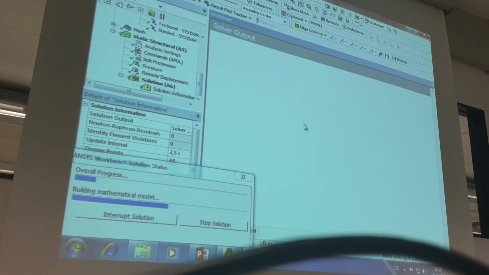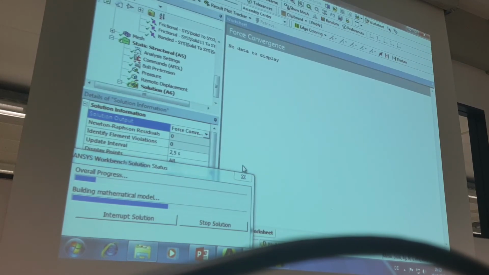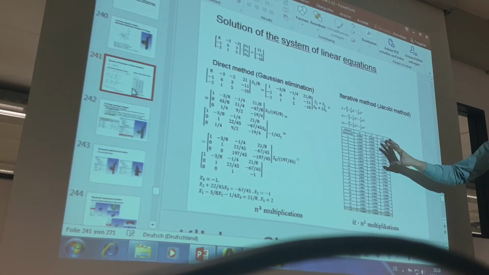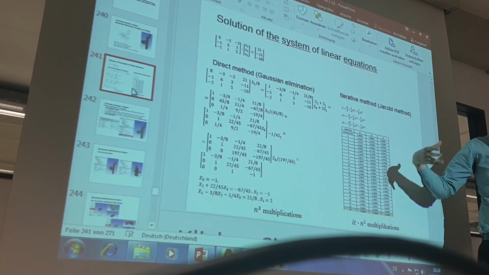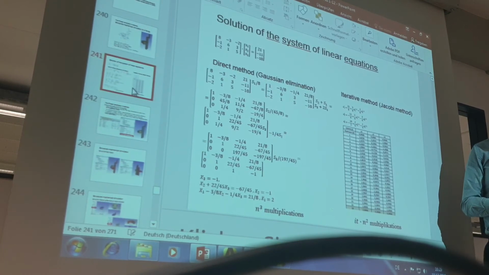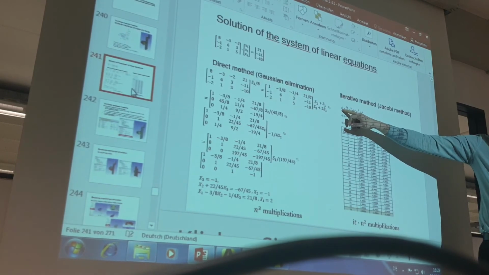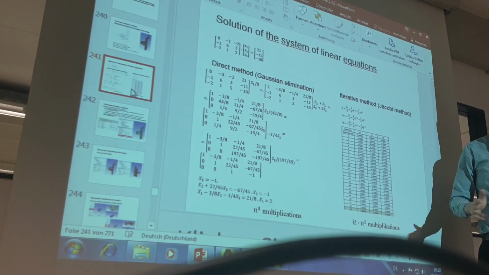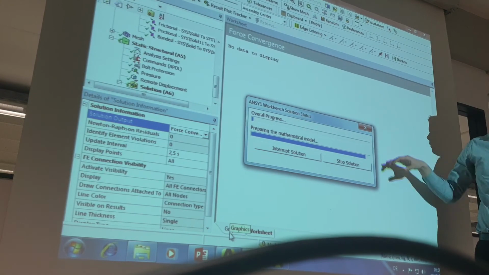What we are always watching, it's interesting, is force convergence. This is our main criterion. It's exactly the same as with an iterative method, this convergence. It shows us, for example, I put 0, 0, 0 into my system and calculate the left part of my system, and I see with 0, 0, 0 I have here 5, for example, in the first equation. And on the right side of the equation I see 10, it means my error is 5. So this iteration shows me my error during calculation.